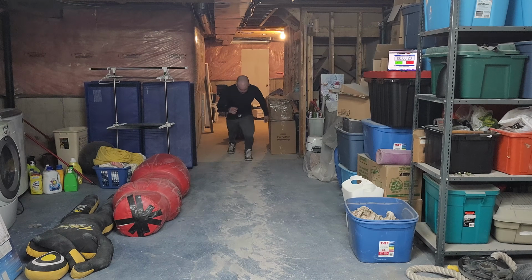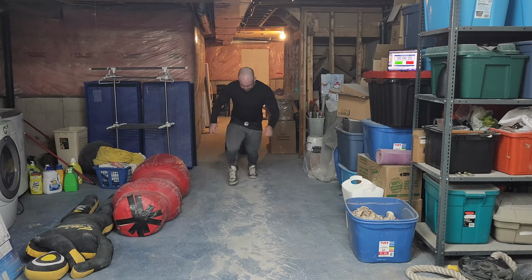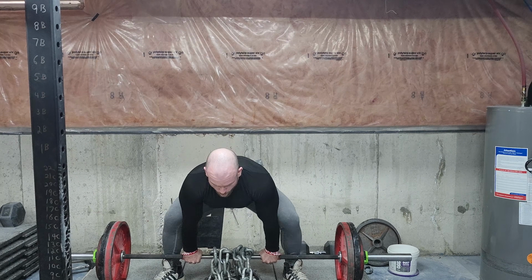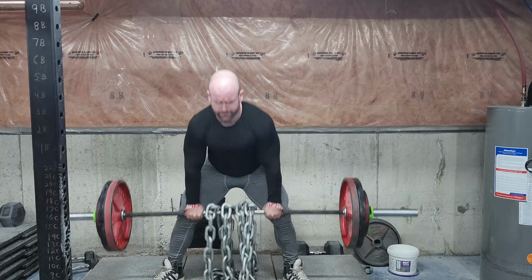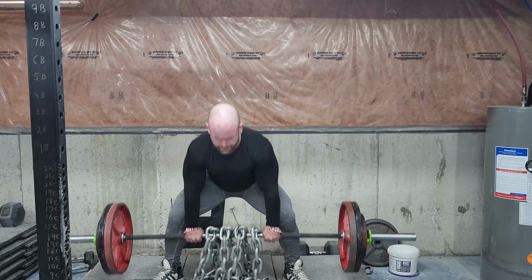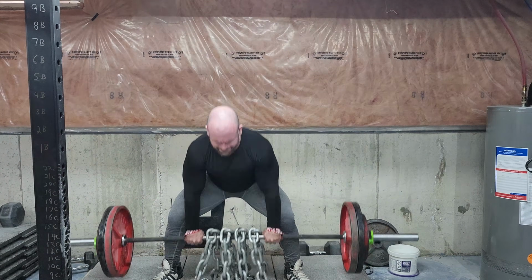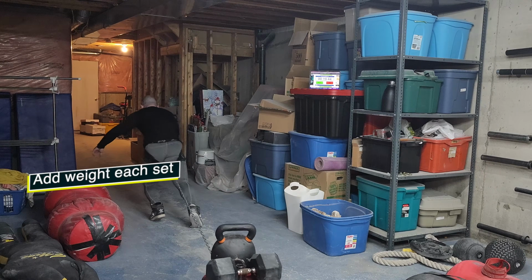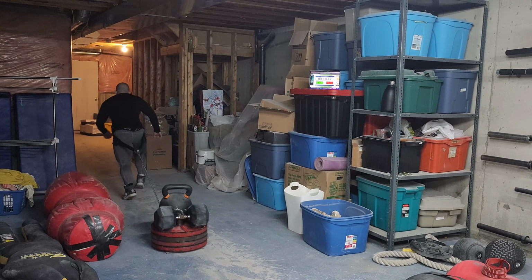And there's something weird on my floor right about there. Unfortunately, I never got it on video, but I kept getting stuck somewhere. It was so weird. And I did 5 sets of 3, and that's considered one set right there. You can compare my bar speed there to my bar speed on the last set.